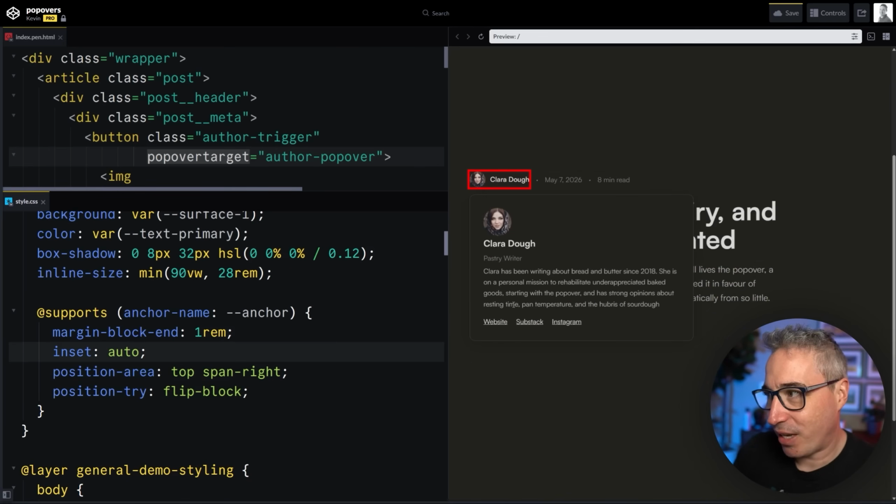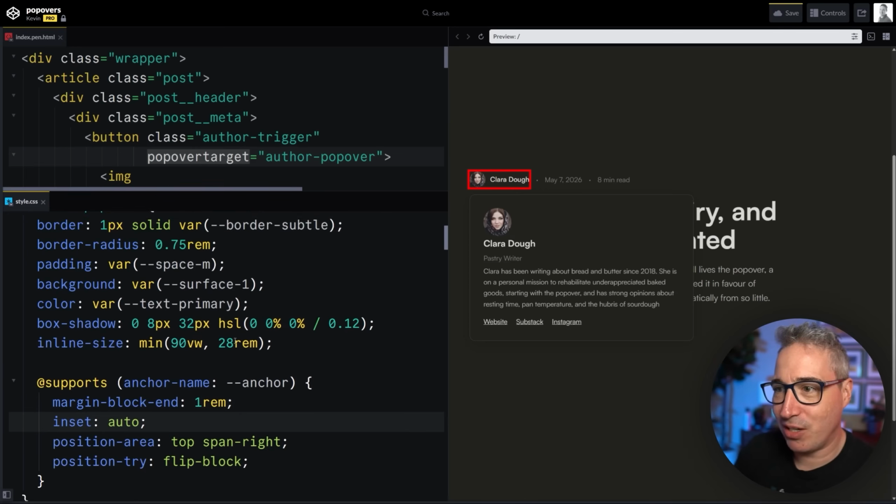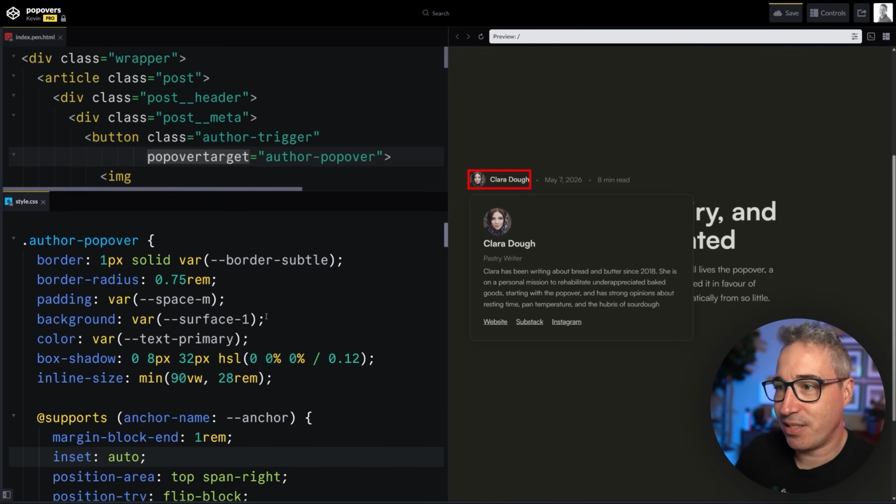But what I want to look at now is when we click this or dismiss it or bring it in, I don't want it just to appear. We want it to do something a little prettier. So to be able to do that, what we're going to do, oh, I did want to mention something, display grid. Before we move on, popovers.